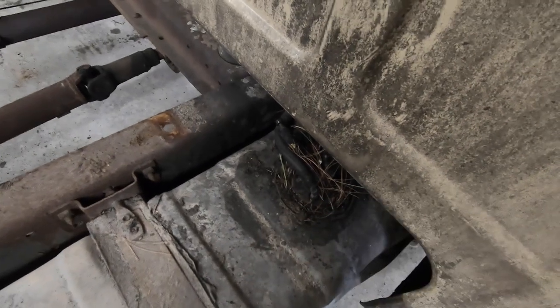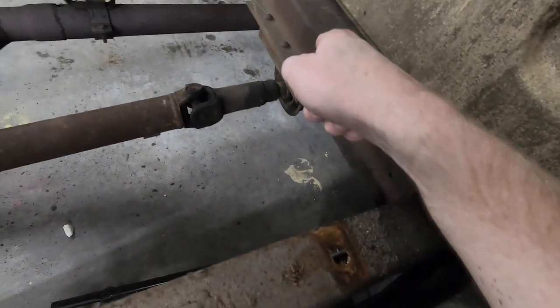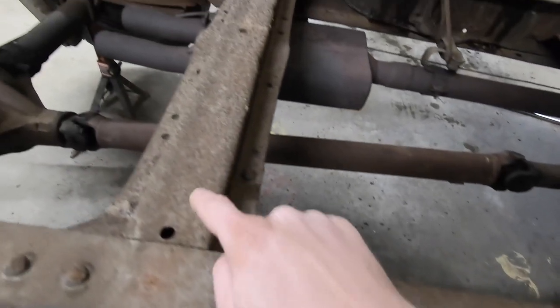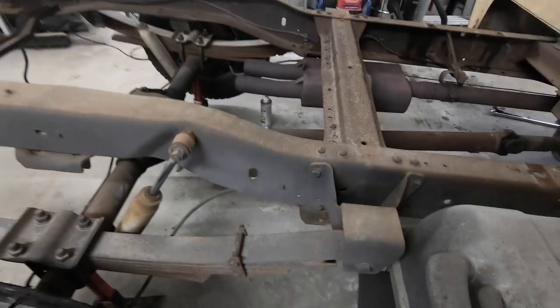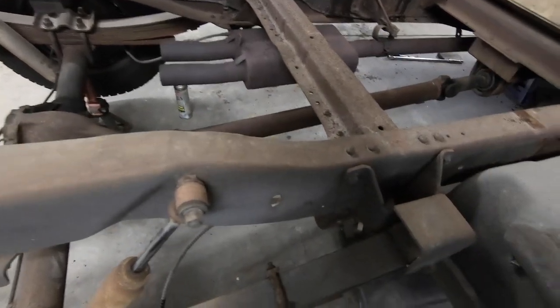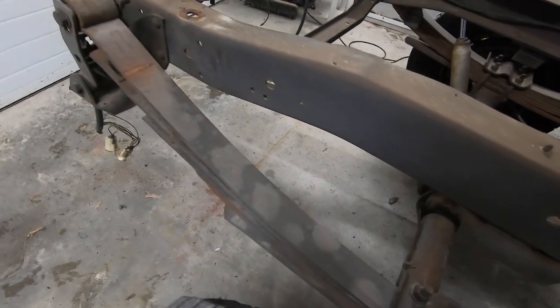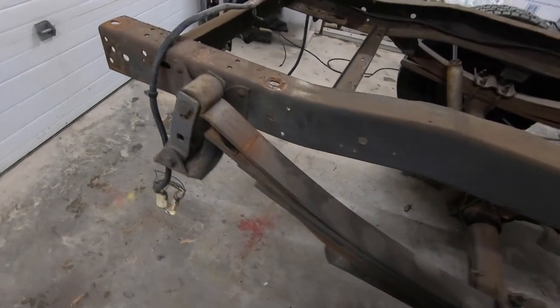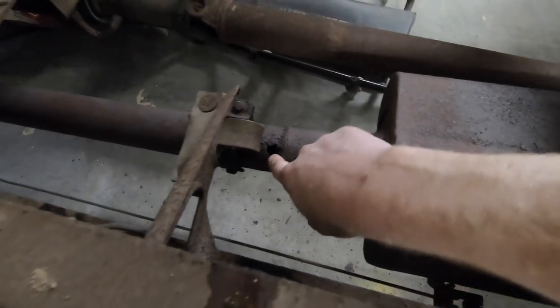Now that we've got the box off the back of the truck, that gives us access to the cab corner. I want to take a second to show you from the top side just how good a shape this frame is in. We noticed a little bit of weeping around the top of the fuel tank that we'll have to address before putting the box back on. But just look at how clean and dry everything is — the worst part is this cross member, which is a little scaly, so we'll hit it with a wire brush. All the bolts that need to come out for the lowering kit should come out fairly easy without any cutting. You can still see remnants of the original paint on that frame — I'm still amazed by how clean this truck is.